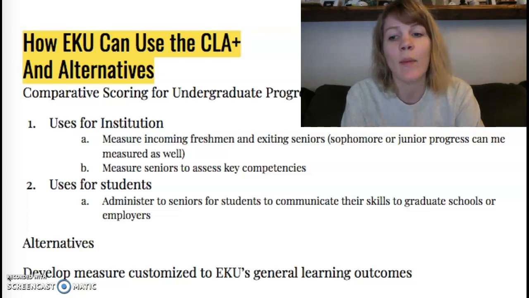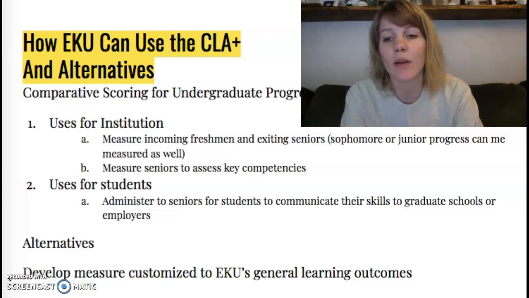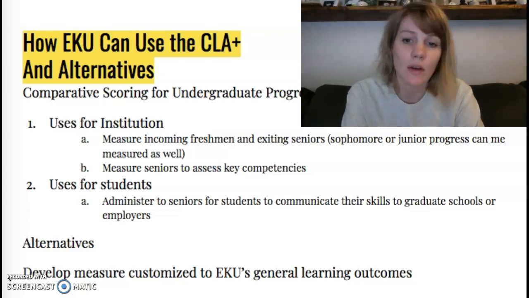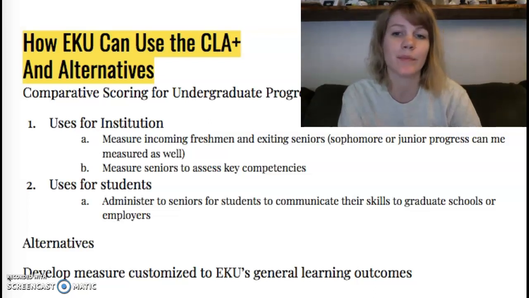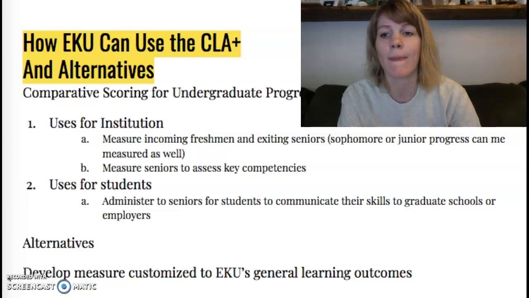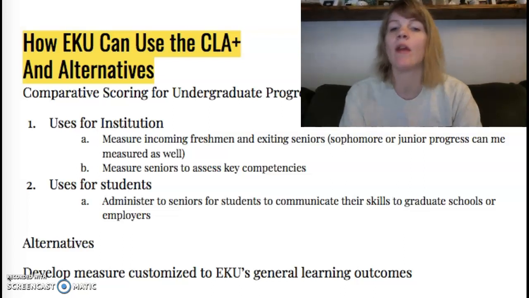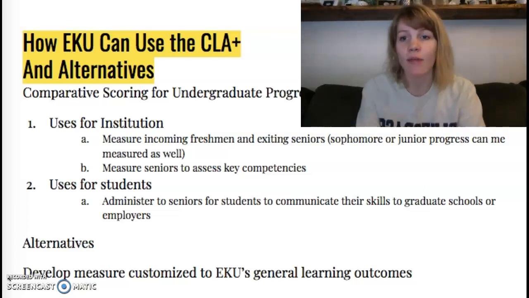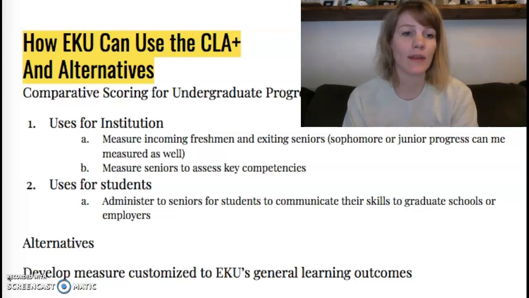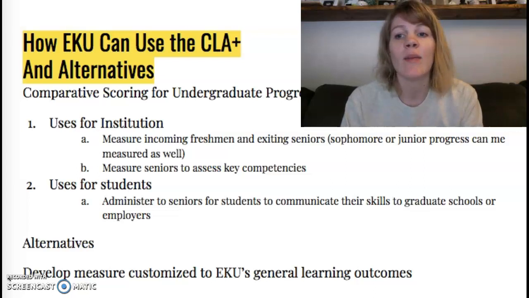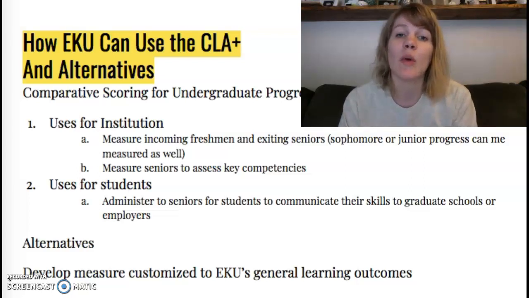EKU may also be able to look at specific scores, PTs versus SRIs, to see where, if any, improvements have been made. So if EKU does not feel that it is necessary to compare freshman scores with senior scores, it could administer the CLA Plus to only seniors.